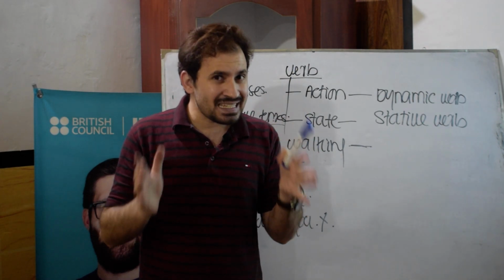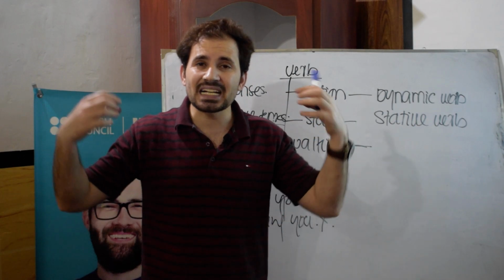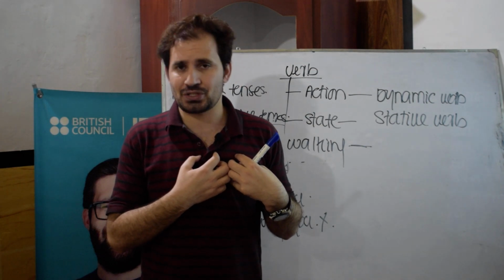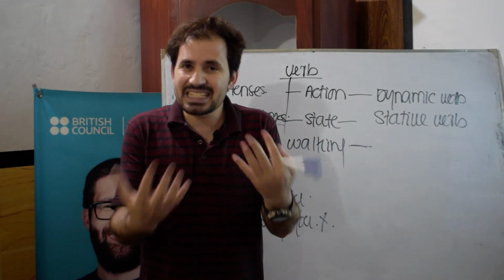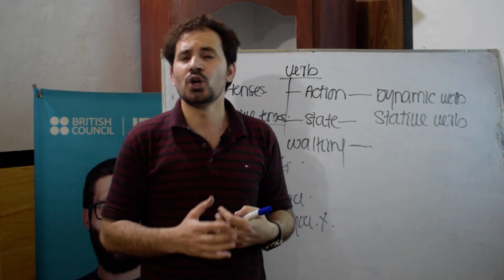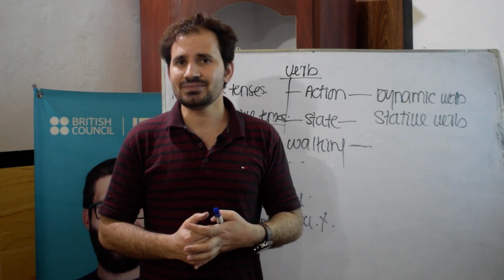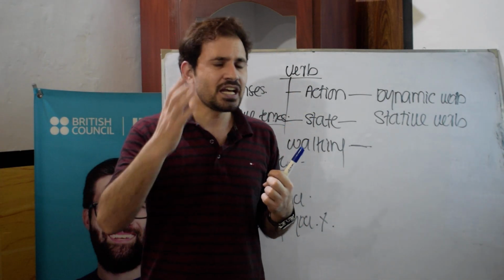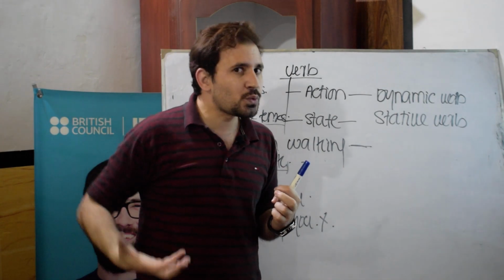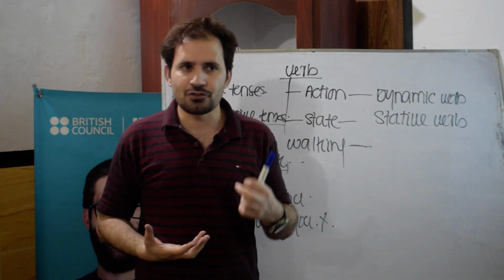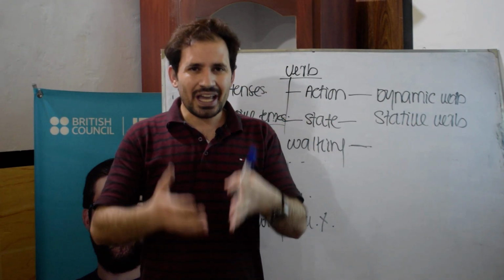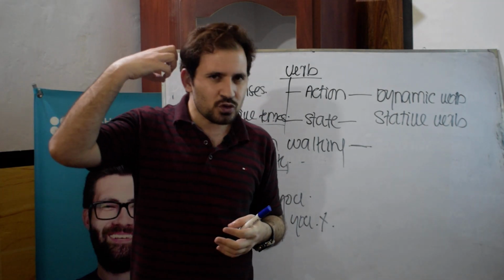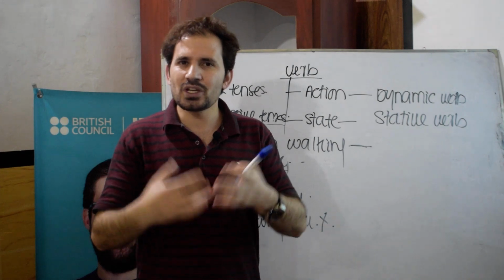So stative verbs are those verbs that are concerned with your emotions. Love is concerned with emotions. Hate is concerned with emotions. We say I hate you, we do not say I'm hating you. Stative verbs are also concerned with your brain, with your thinking. For example, you say I remember you, so remember is concerned with your thoughts, with your mind. If you say I know you, a verb that is concerned with your emotions, or with your brain, your thoughts, your thinking, then we call it a stative verb.